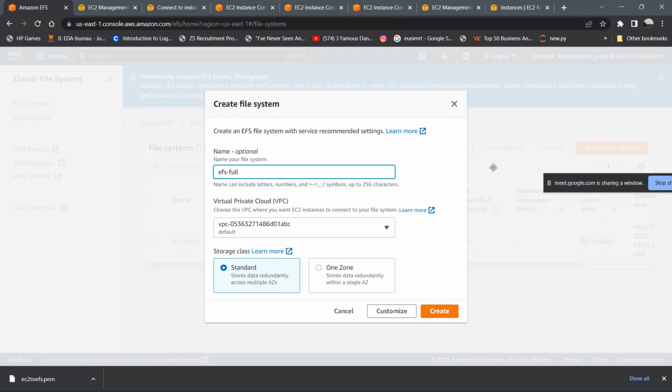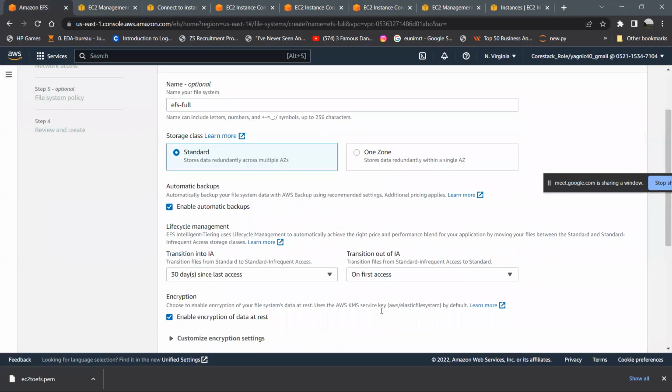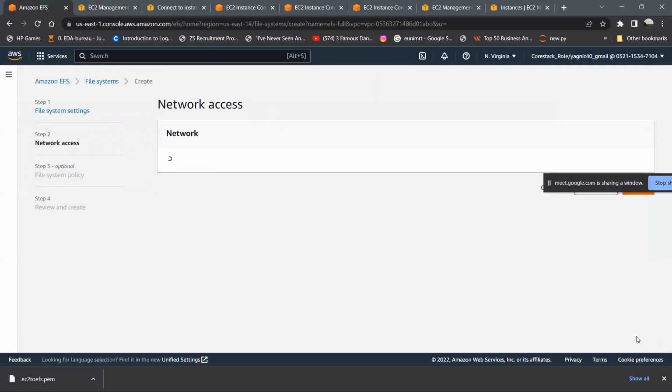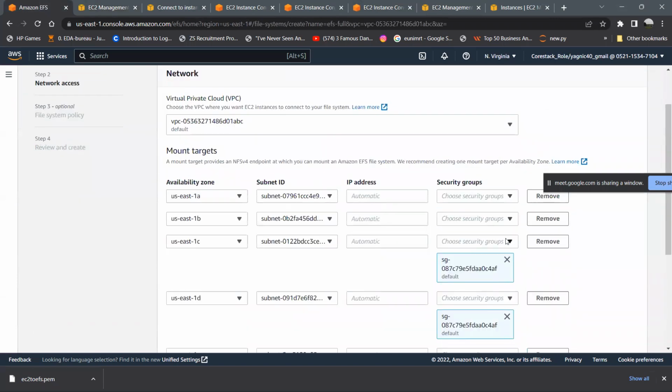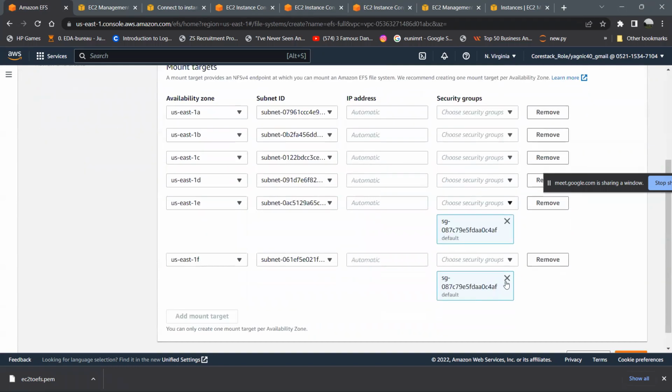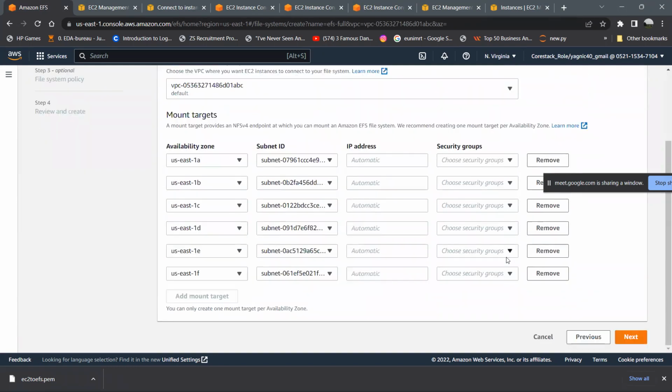And again, I'm just doing customize. I already have a security group which I built, right?